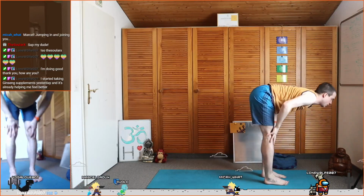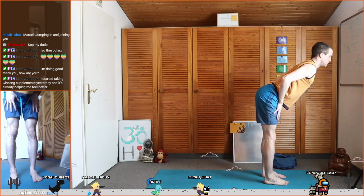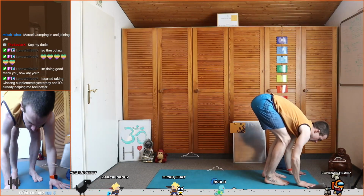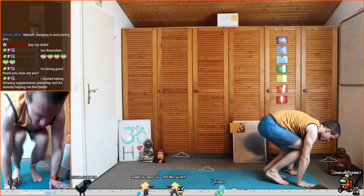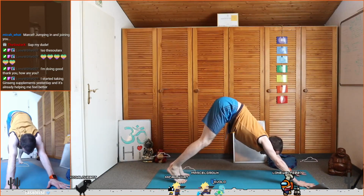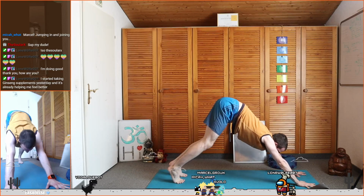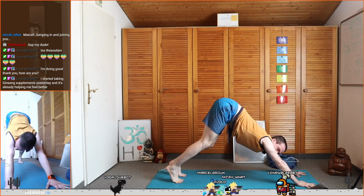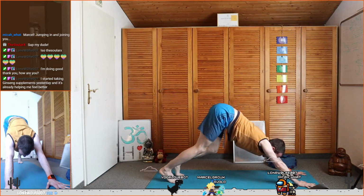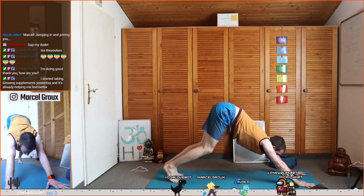Breathing in, lifting halfway. Breathing out, folding forward. Bend your knees, bring your hands to the mat, step or jump back. Downward facing dog. How does your downward facing dog feel right now? Maybe compare it to the beginning of the yoga lesson. Bend your knees a lot. You can walk with your heels if you like.